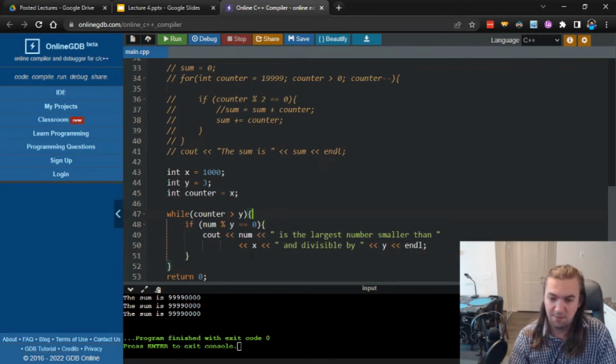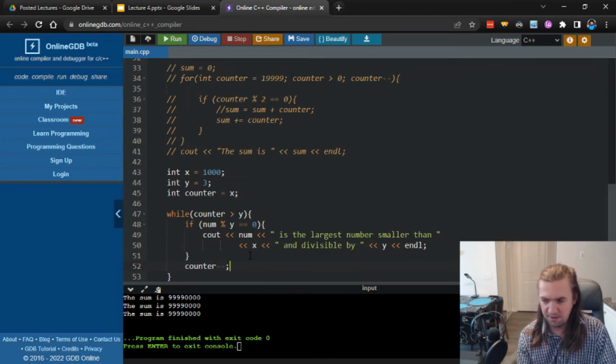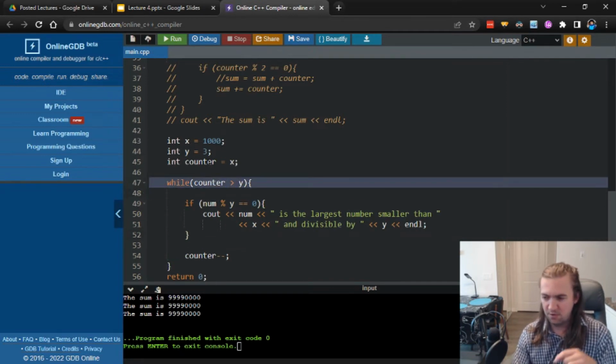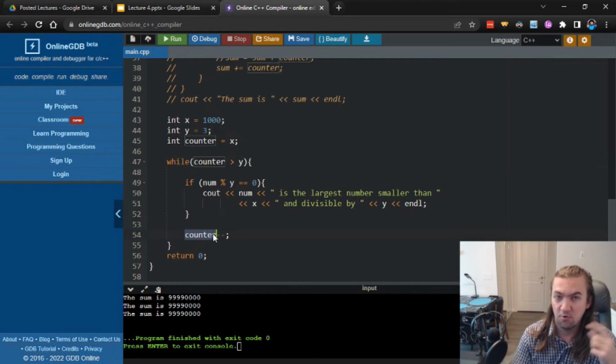When I say go down, what I mean is literally we're going to take the counter and decrease it by 1 every time. So our loop here, ignoring the if statement for now, says start from whatever the value of counter is, check to see if it's bigger than y. If it is, then we're going to keep running this code over and over. And our counter is going to go down every time, which gives us at least some assurance that this loop will eventually reach an end.